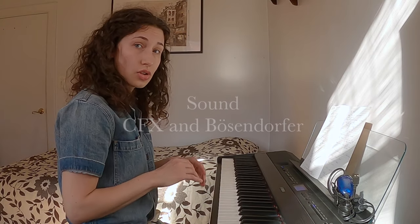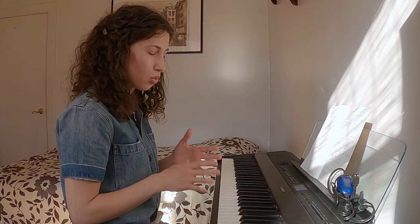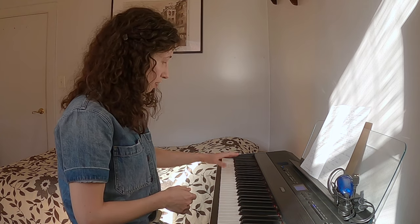Moving on — sound. The sound I'm going to discuss relates mainly to the two samples of great acoustic pianos: the CFX Grand by Yamaha and the Bösendorfer Imperial, now also owned by Yamaha. There is a huge difference in the character of sound of these two instruments. I'm inserting here a chromatic scale played by Yamaha first, up and down the whole keyboard, and then Bösendorfer across the registers for you to hear how each sounds.